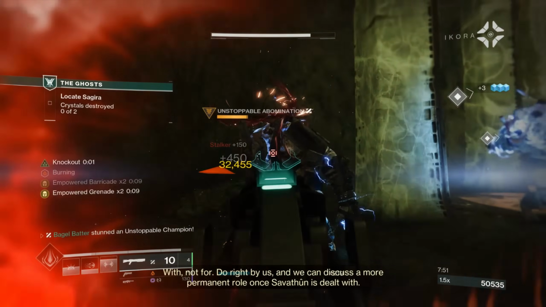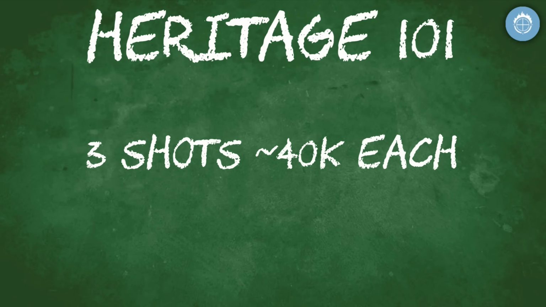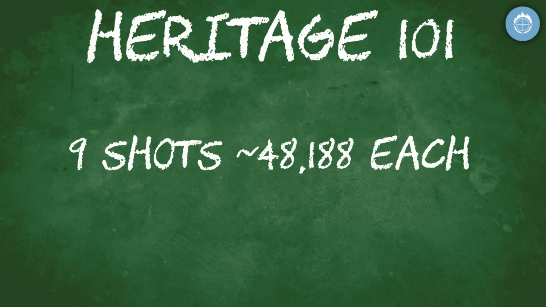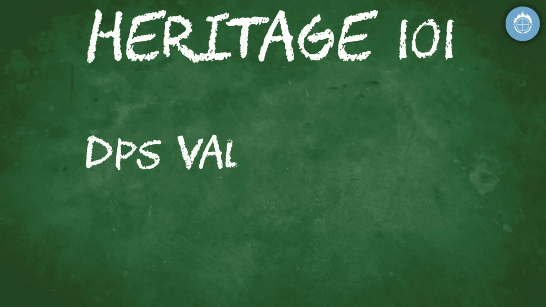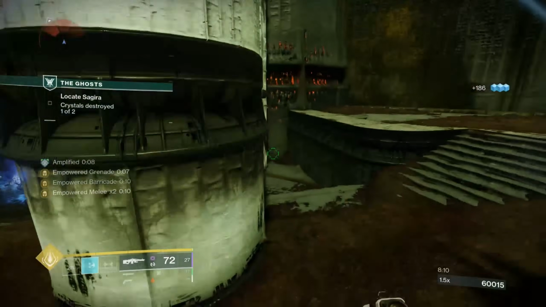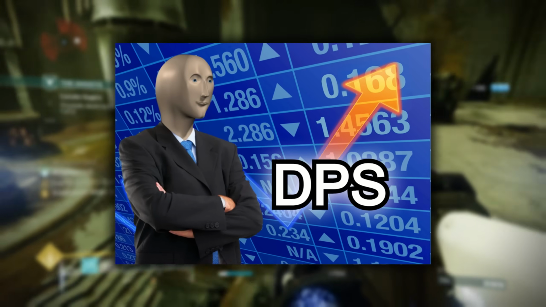Now let's crank that number up with Focused Fury. This time, the first 3 shots will hit for the standard 40,000 damage number that we saw before, but the next 9 shots will hit for 48,188 apiece. This gives us a total damage value of over 554,000 and a DPS value of 58,333. By simply switching our damage perk, we've gained 4k DPS essentially for free.